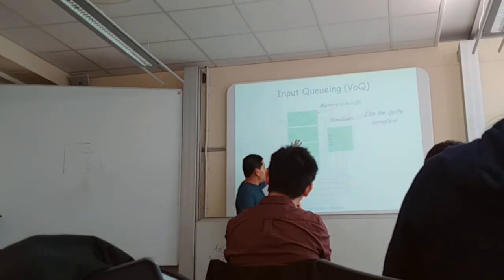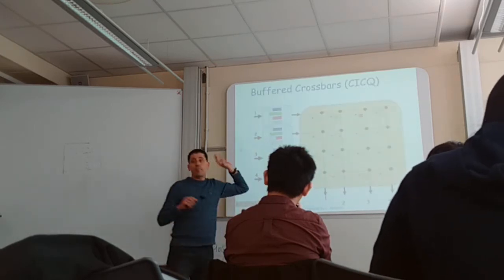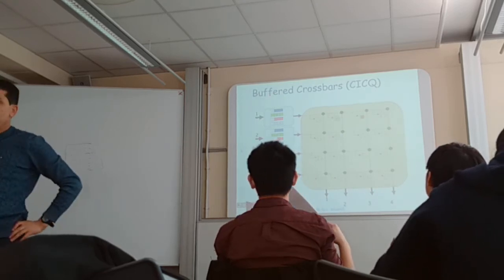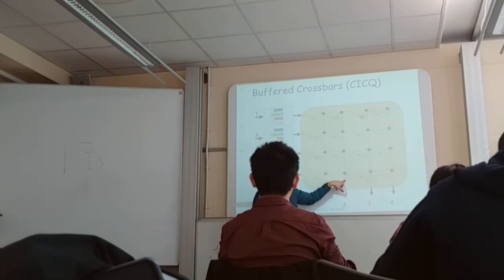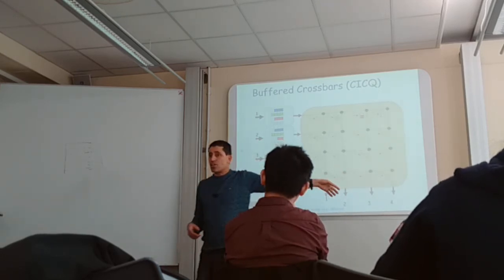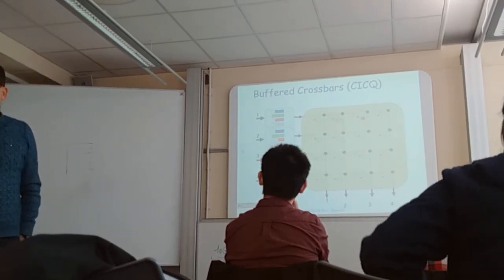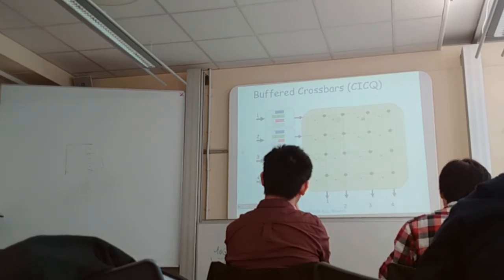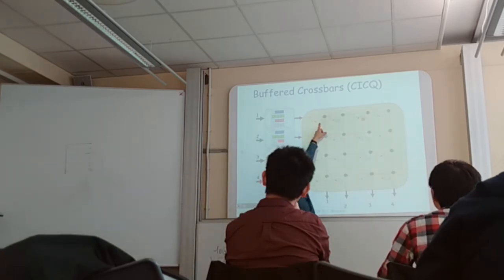This architecture here, this is a crossbar. Now I'm talking about a completely different architecture. I just wanted to show you a different architecture. This is called buffered crossbar. A buffered crossbar is a crossbar that has buffers inside. This is a very popular architecture as well. Now, if you have a buffered crossbar where you add buffers there, the scheduling problem becomes a completely different discussion. We will have a complete lecture on this architecture. Now, when you have buffers here, this buffer, for example, that very one here, it holds traffic coming from here and going here.